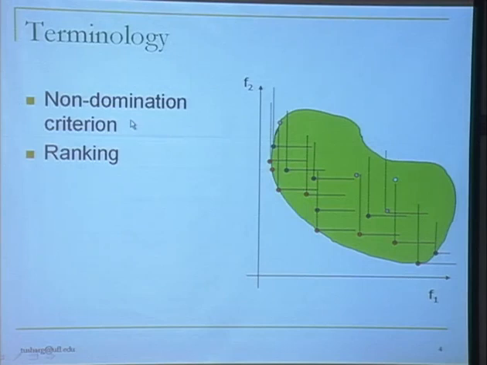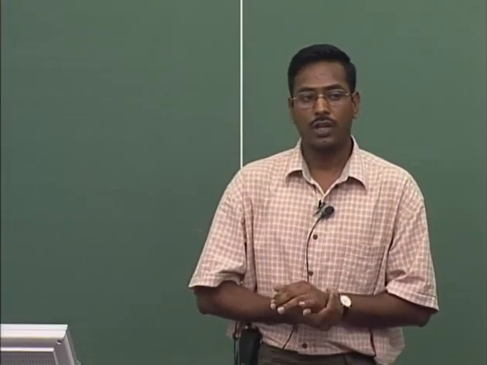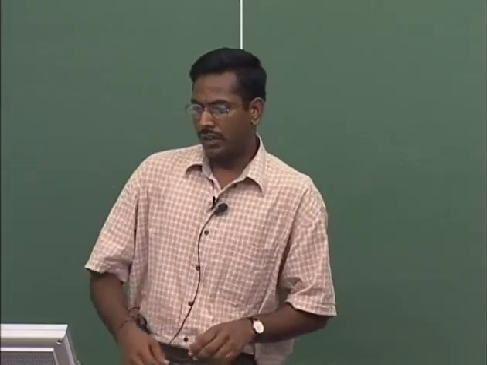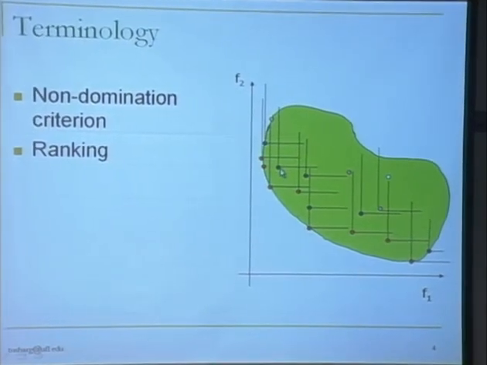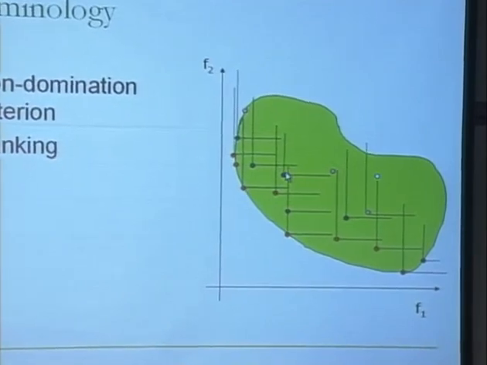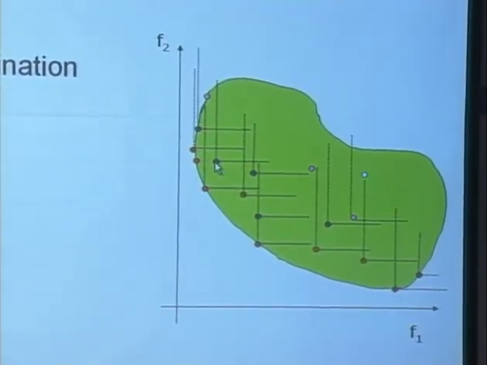But in the multi-objective optimization case, it is not that simple, because we have two objectives, and one solution may be better in one objective, whereas the other may be better in the other objective. So, how do we compare them? I will explain this by use of this figure. Let us say we have this point and this point. Here we see that this point has low f1 and relatively high f2 when I compare it with this point.